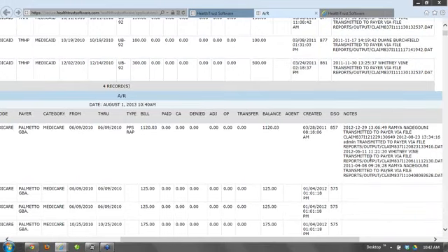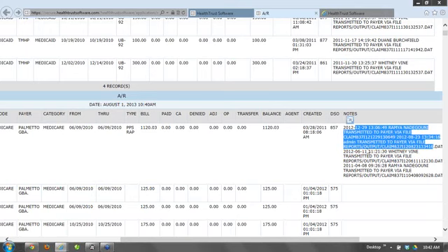So just by pulling this up, I can see that on December 29th, that was the very last time this claim was touched in our collection process. Before that, it was transmitted on June 11th, and it was originally transmitted back in April. So without having to go into that claim, I already know that it was transmitted, who billed it. I know that there was a problem with it because it was retransmitted 2 months later, and now I know that we haven't actually touched that claim until we rebuilt it again back in December. Okay, so I already have my history.